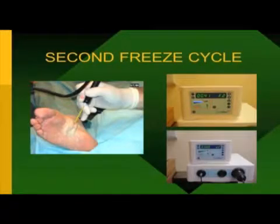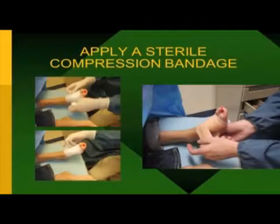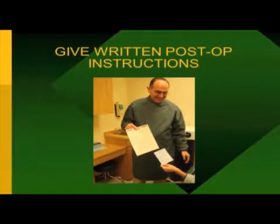It can all be done through the same incision site, then you go through a second or third as needed. When done, I inject the area with some anti-inflammatory, apply an antibiotic ointment, a sterile compression bandage, and written instructions. It just has to be kept dry for 24 hours — they elevate and put ice on that first day. They can walk out in the same shoe. We tell them the first three to five days to minimize activity, but they can go back to work and do normal activity. Within a week, they're back running on a treadmill.